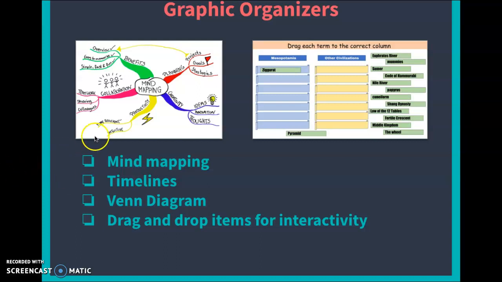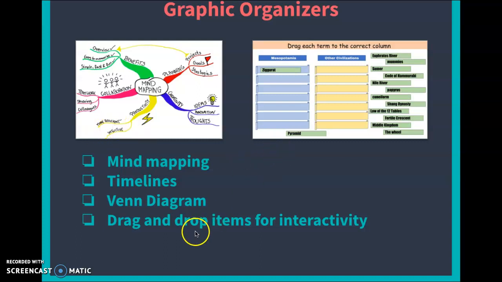And mind mapping is very good. Maybe, for instance, you're looking at plotting out different ideas, maybe characters in a book, historical events, for instance, timelines, Venn diagrams, always really simple, really smooth. You can make them quite easily in Google Drawings, a 2-Venn, a 3-circle Venn, whatever it is that you want, T-charts, flow charts, all those can be made very easily in Google Drawings.